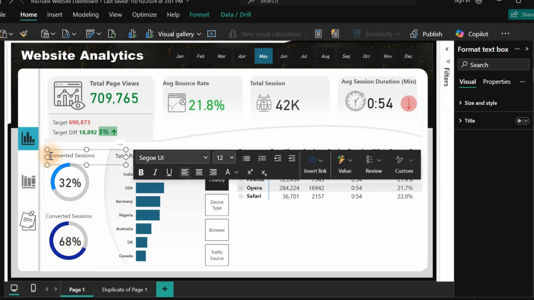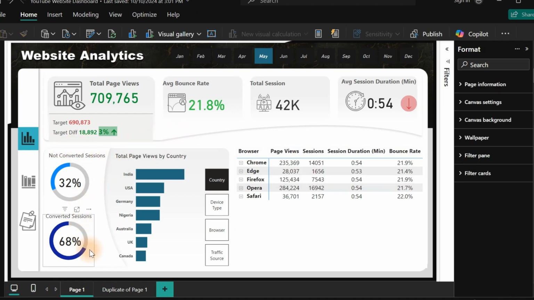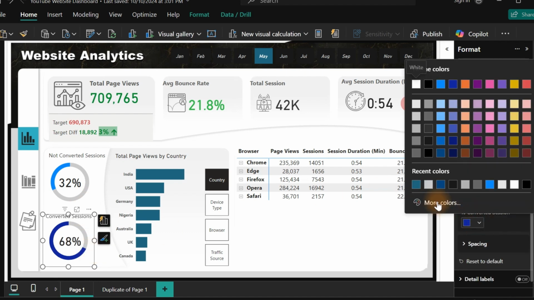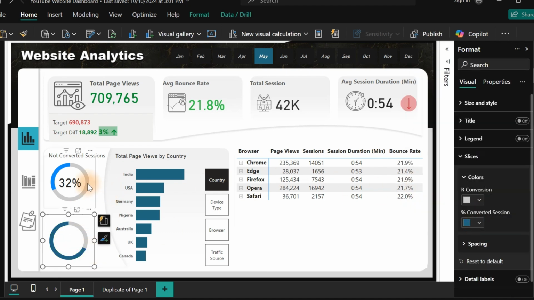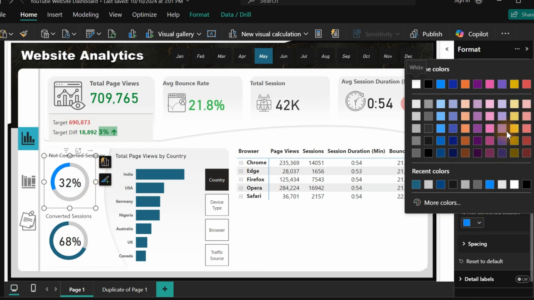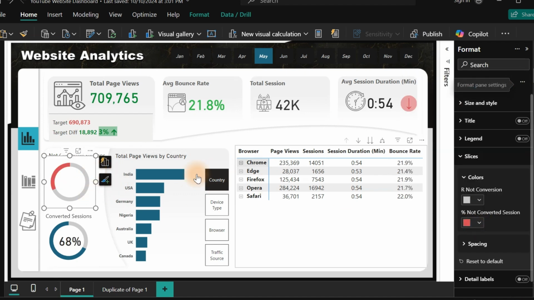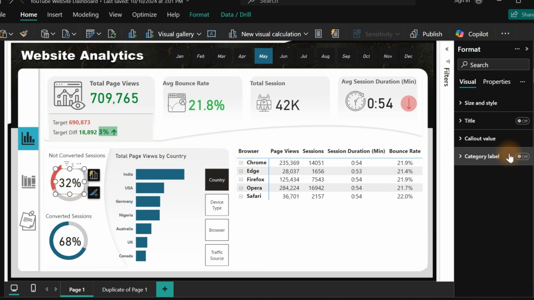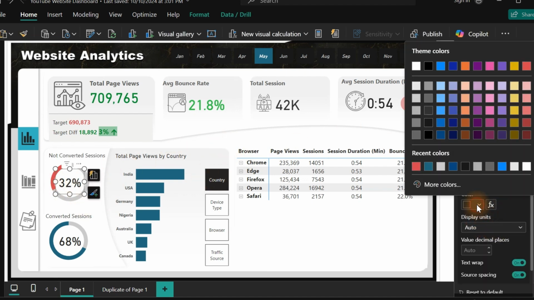I'll have this one here to be not. All right. So for the converted one, once you click on it, you come over here to the percentage of converted one, choose this, and come over here now and choose this one to be this color for not converted, right? So the value should be matched with the color of the selection.